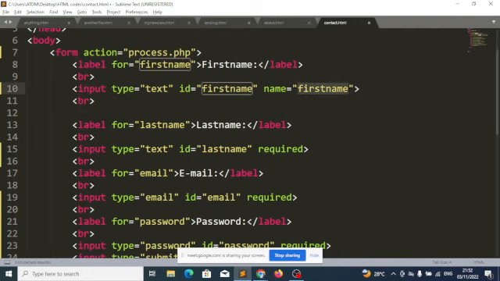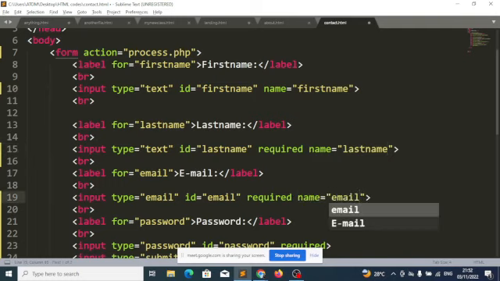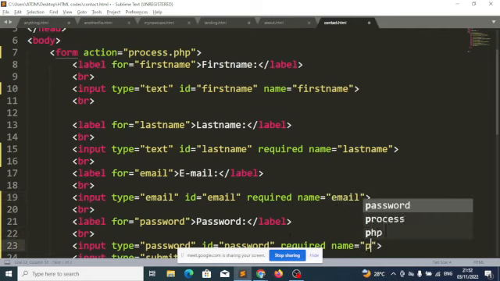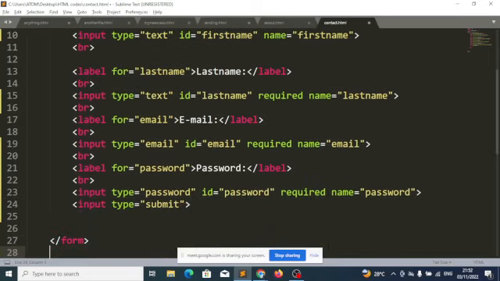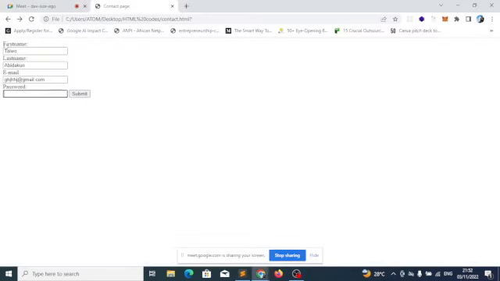So we can come here again and add a new attribute called name and call it maybe last name. Then come here, add a new attribute called name, and let's say email, and I'll add a new attribute name and call it password. So when we submit this form now, it knows that whatever we put here should be assigned to password. Look at the difference. You will realize something now. I will refresh this page and I will fill this form.